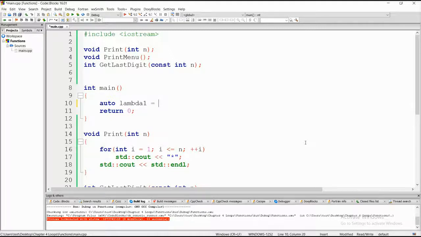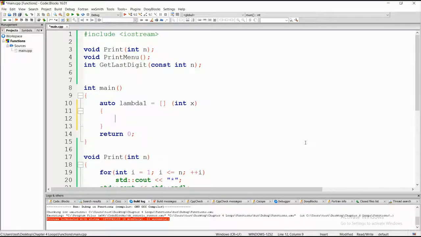And then we're going to say equals, and we're going to use square brackets. It's going to be like this, int x. This will be a parameter that is passed to it. And down below, we are going to type in return cube of x, let's say. So x times x times x. x to the power of 3.